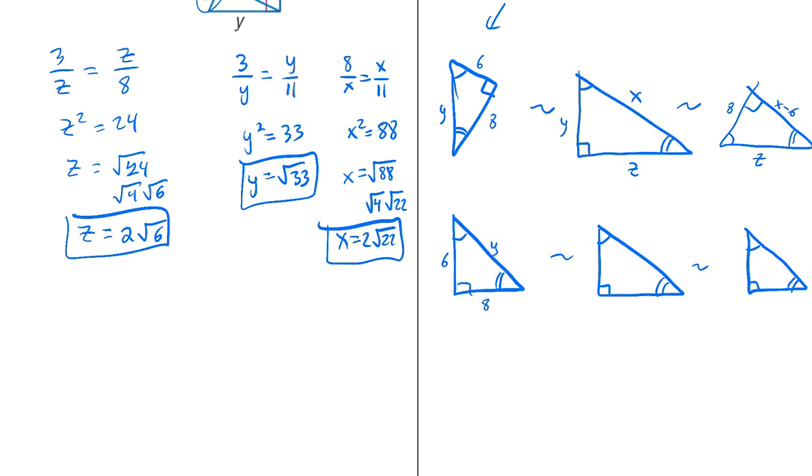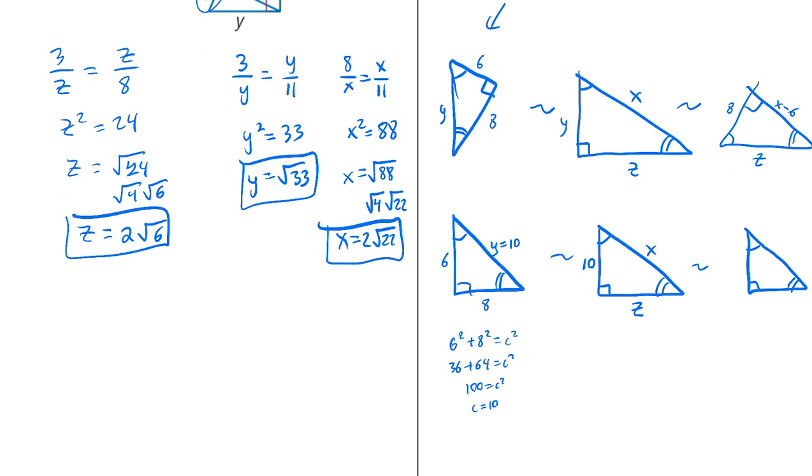And this is y. Well, Pythagorean theorem there, I could just get y equals 10 really quick. That's just a 3, 4, 5 triangle times 2. You just go 6 squared plus 8 squared equals c squared. 36 plus 64 is c squared. 100 is c squared. C is 10. That was a quick way to get y. Or we could use proportions. Okay, so now we have a 10, a z, and an x.